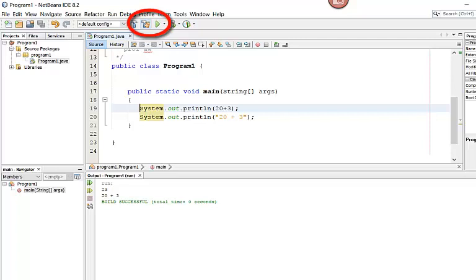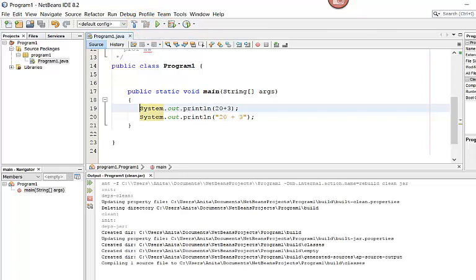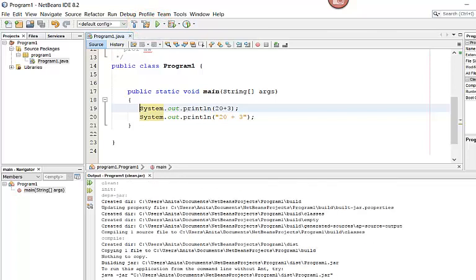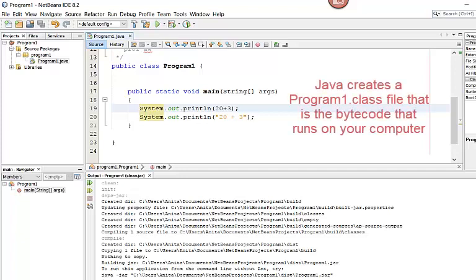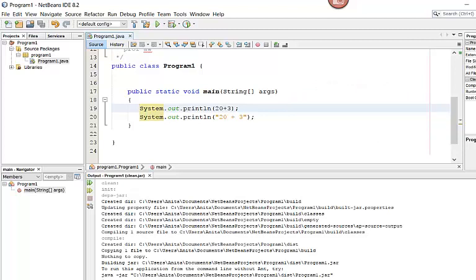And so as soon as we click on the build, Java saves the program1.java file. It also creates a file that the Java virtual machine can run on your computer. In another folder, NetBeans has created program1.class, and that will be the file that gets run when we hit the Run button.